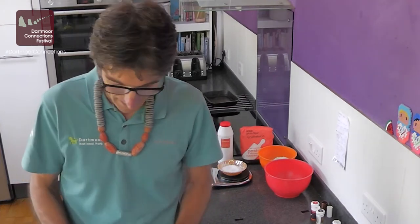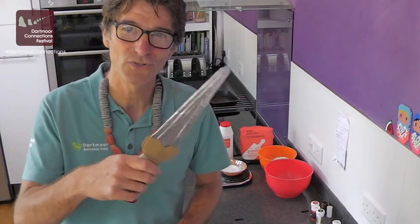Some of you are here to join us in today's workshop to make some Bronze Age bling. Our festival has gone down really well so far, so we're really chuffed with what's gone on, and I hope you've enjoyed finding out a bit more about some of the things that have been happening across Dartmoor in terms of its heritage and its wildlife. So on Monday we kicked things off by making our Bronze Age dagger. Today we're going to make some jewellery.